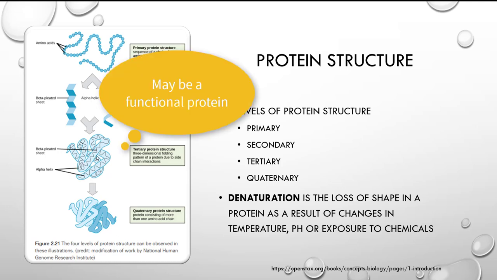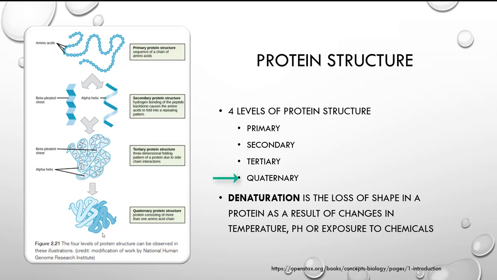However, sometimes we can have a quaternary protein structure form. A quaternary protein structure is when we have multiple polypeptide chains. That means we have multiple of these together, so we end up with more than one amino acid chain, and that forms a quaternary protein structure. All right, so it's pretty complex, right? When we get to these proteins, they look pretty complex. Actually, they look kind of like a blob, but it's a complex blob with a lot of features involved.